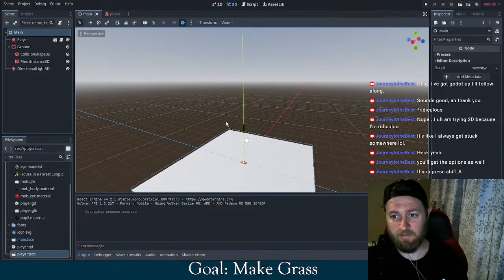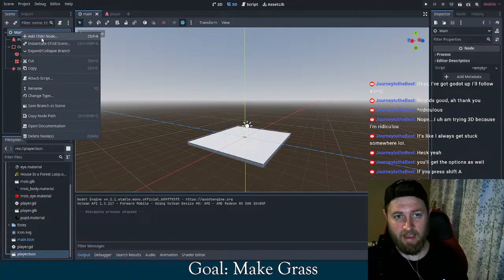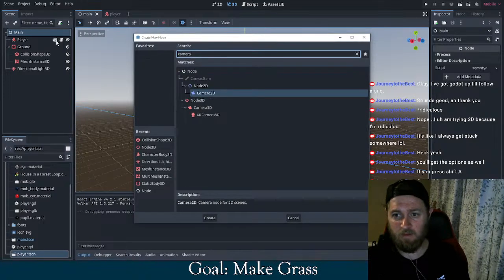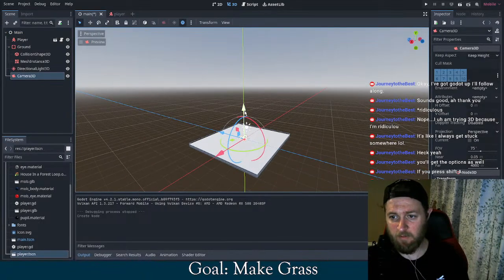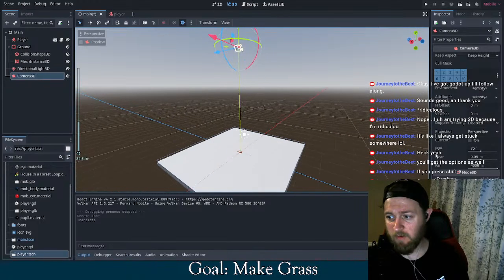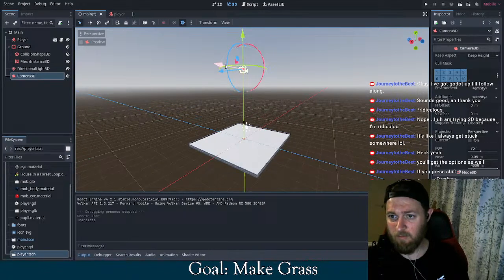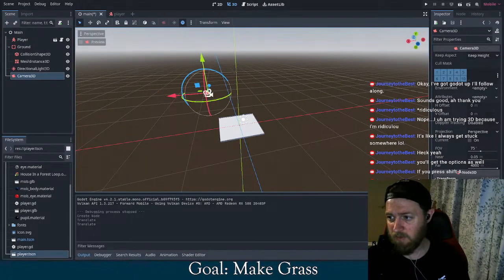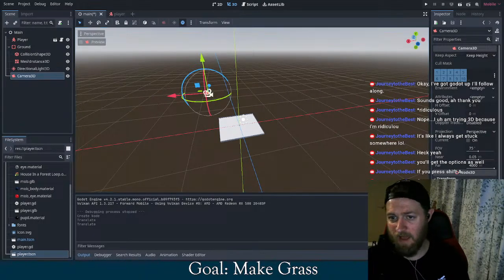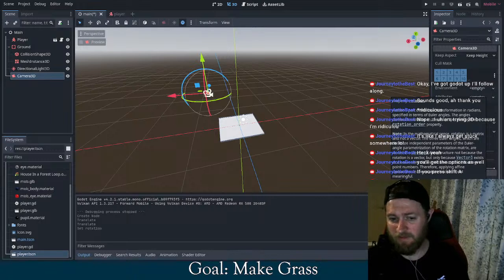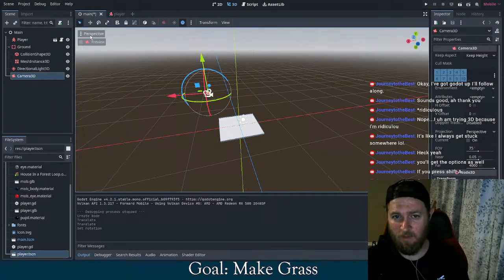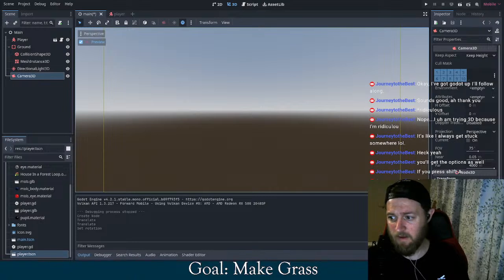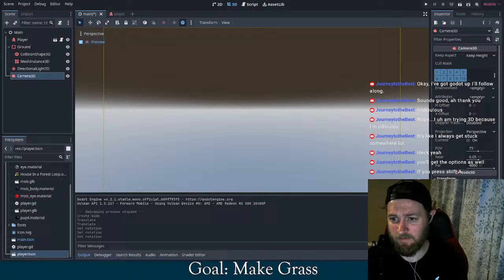So let me go to this 3D so we can see. Let me just add a camera here. Camera 3D here. We're just going to move it to the top. And then we are going to face it. We'll put it kind of over here. And then I'm going to rotate it down like 45 degrees. I think that. Let's see where it's at. One thing I can do, if I can remember how to do this, is the preview button. Okay. So negative 45 degrees. 180 degrees. Okay. Nope. 0 degrees on there.